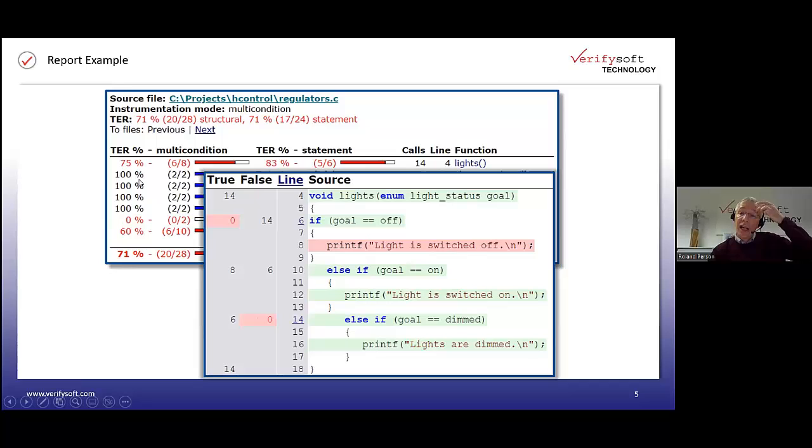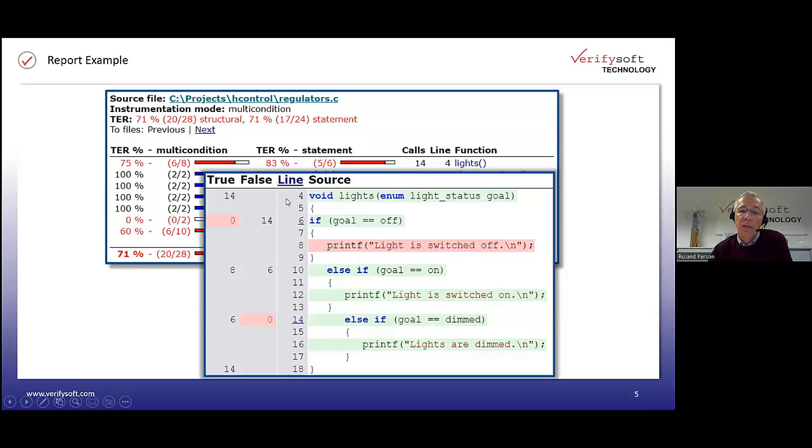So what you have to do now, if you see this result and you want to achieve full coverage, is identify test cases that will make these zeros turn to 1 or something different than 0, and make everything green. The obvious one is here: we have the function lights. We can give it some argument, a goal. It's off, on, or dimmed. So nobody called the function lights with the goal off. If we would do so, one test with lights, goal is off, then this line would get green and this 0 would turn into 1.